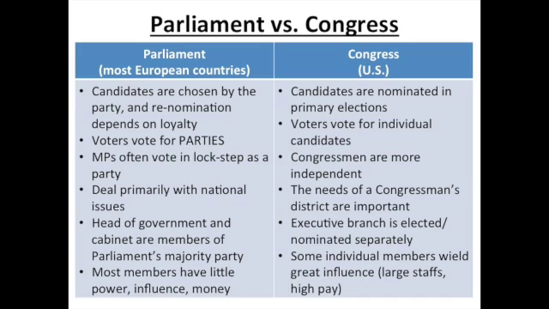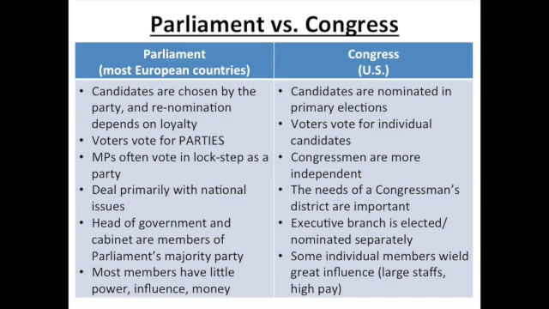Also in Parliament, the head of government and the cabinet come out of the Parliament. So the current Prime Minister of Great Britain, David Cameron, is just a member of Parliament who got elected out of a smaller district, just like every other member of the House of Commons. But he's the head of the Conservative Party, so he is the Prime Minister, and he chooses his cabinet from among other Conservative MPs as well. There are a lot of members of the House of Commons, and because they don't have a lot of interaction with their constituents and they're more loyal to the party than they are to the people they represent, they don't have as much power or influence because there's just so many of them.